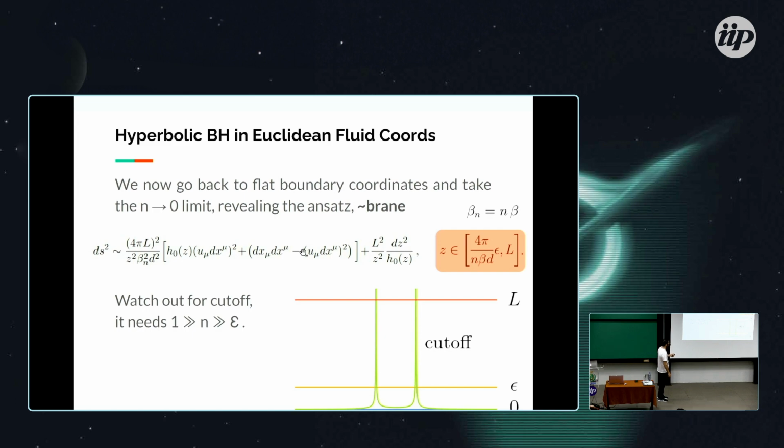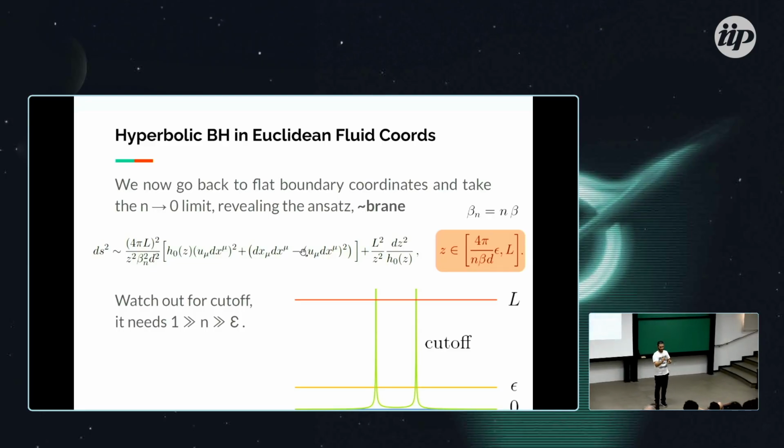Here's L sitting here. Here is a naive, for example constant epsilon, limit, but the cutoff actually looks like this, and it looks like this because you have epsilon over n, which is taken to be small, but recall that beta also plays a role, and beta is a function of your space-time. These spikes can be as slim as you want because you're taking epsilon to 0, but near the entangling surface there are essentially some twist operator insertions, and at those points you can always show that beta goes to 0.